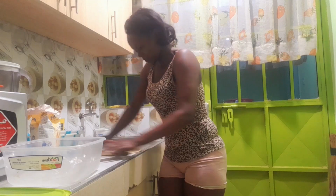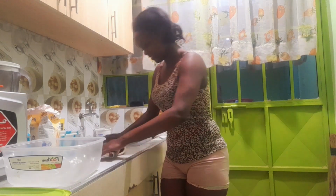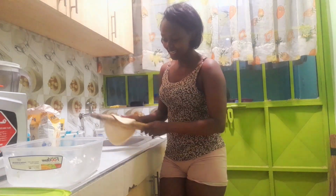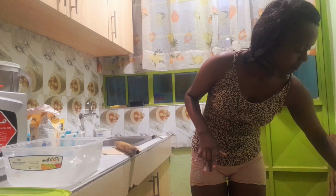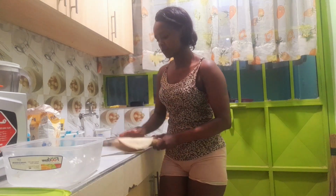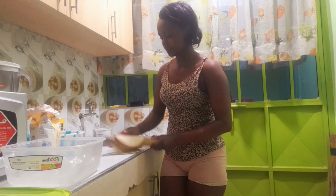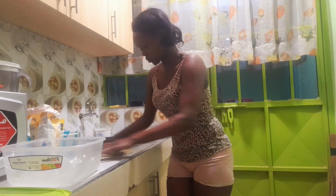I really wanted to know how to, so that I can impress that guy, like the things he does, to make someone happy. So that is how I knew how to cook soft chapatis. I did trial and error until I learned how to do it in a perfect way. So I really thank my mom, she's a very good cook. She's the one who has taught me how to cook everything. She has taught me everything cooking, like everything pilau, everything chicken, everything chapo. A very big shout out to her.